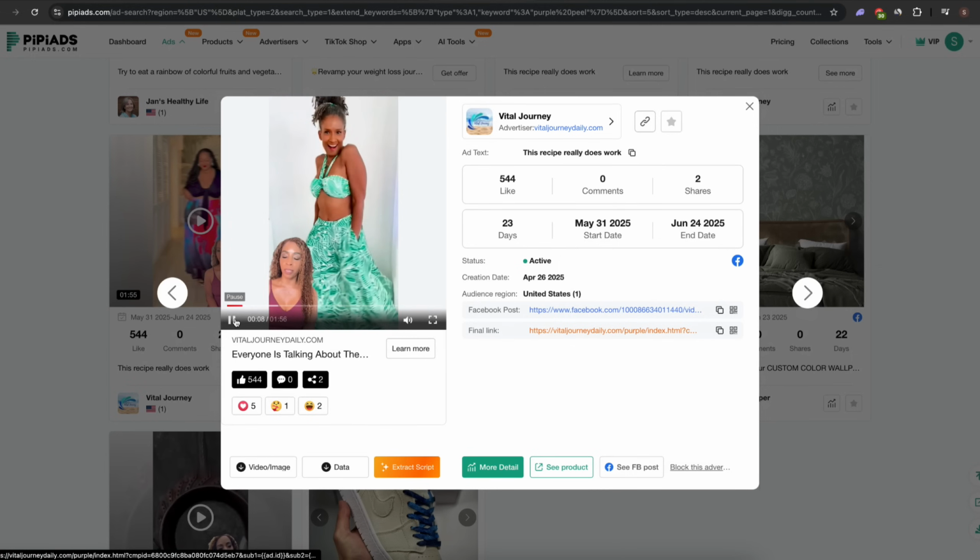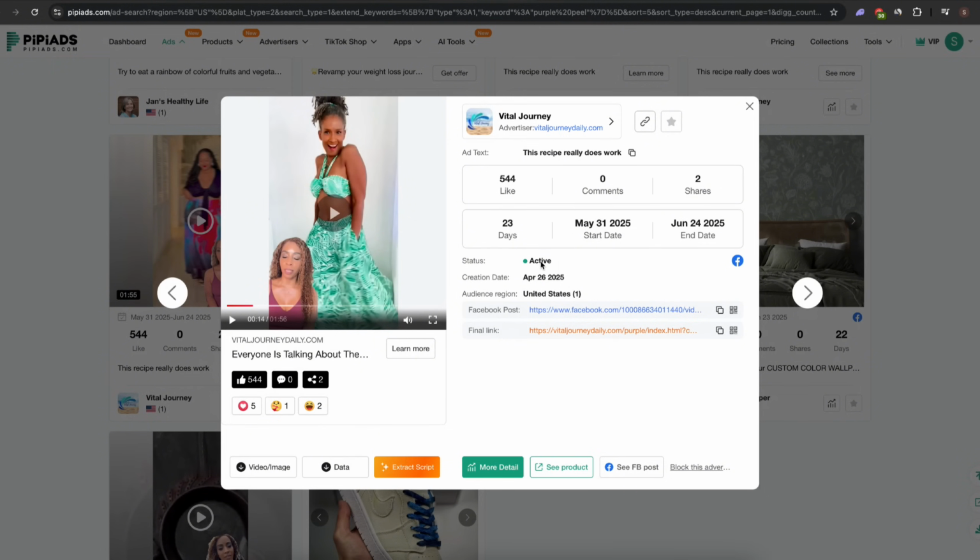As you can see, it's clearly made using AI. In fact, it even looks like AI. Almost anyone can tell. But here's the surprising part. It's still making money. Now don't worry, I'm going to show you how to create UGC ads that look way more realistic than this. So good that people won't even be able to tell it's AI. This particular ad is almost 2 minutes long, and it's still active.